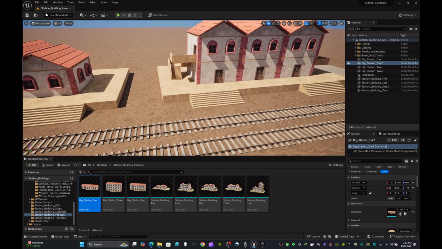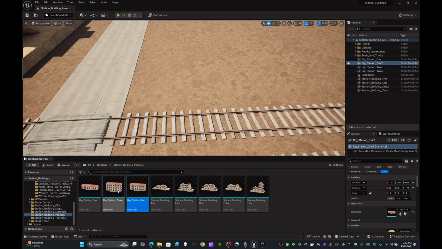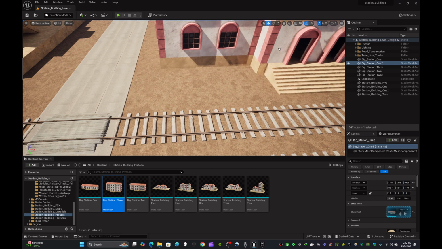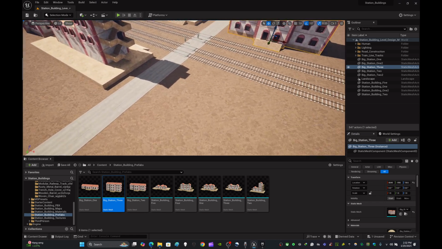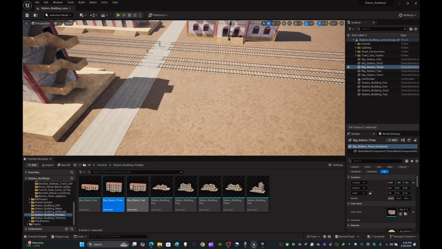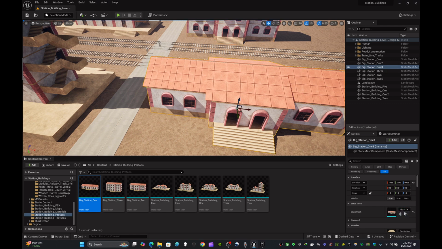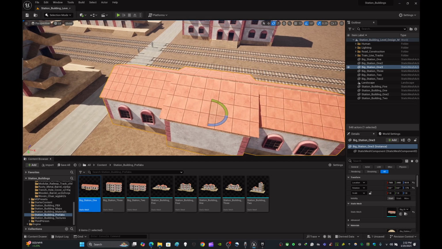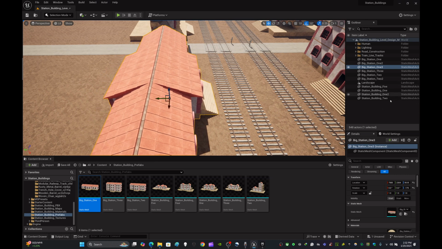And another one is like this building, this big building, like here. And also this one, you have to rotate that 180, and then we'll go there.